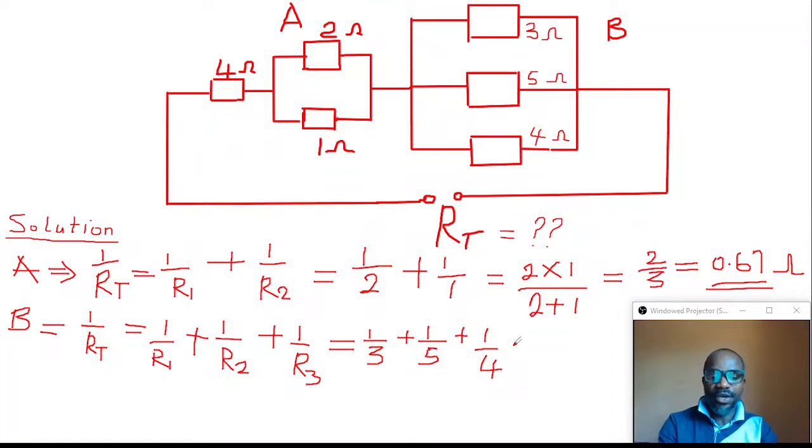So we continue from there. We have successfully substituted accordingly in our section B. So we need to find the LCM. The LCM here of 3, 4, 5 is the number that 3 can divide with no remainder, 5 can divide with no remainder, and also 4 can divide with no remainder. So that's what it means. And that number is going to be 60. Yes, we use our 60.